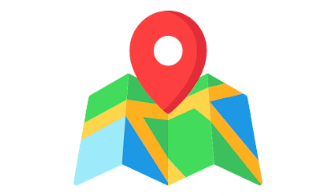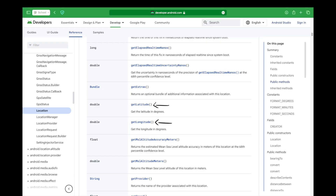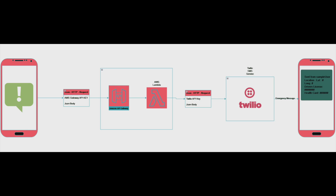We established a location callback to manage incoming location updates. Through the onLocationResult method, we were able to process the location data, focusing on longitude and latitude, which were vital for our application's functionality. When our app receives the signal from the ND, it triggers an alert and sends a JSON request containing the sender's number, the receiver's number, and the message content to our API gateway hosted on AWS. The API gateway authenticates and authorizes the request before routing it to a specific AWS Lambda function. This function processes the JSON, extracting the necessary details and reformatting them for Twilio's API. It then calls the Twilio Send SMS API, and Twilio sends the message to the receiver's phone number.